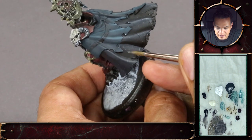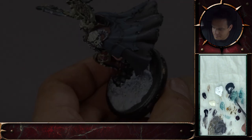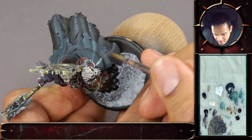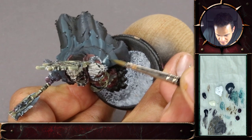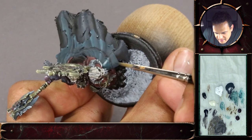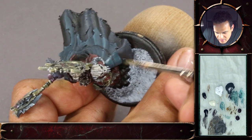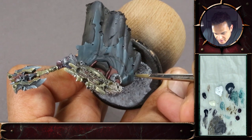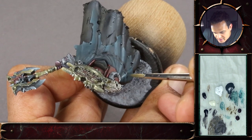I wouldn't have thought to do it because it just doesn't look too much, but seeing it done, it looks natural. So if you make a mistake like that, just quickly clean your brush with some water and then do the feathering and pull it. I took some of the thin base color to do that because it was quite too bright. And now with that mixture from pulling it over the surface side, blending the highlight here to the inner side.